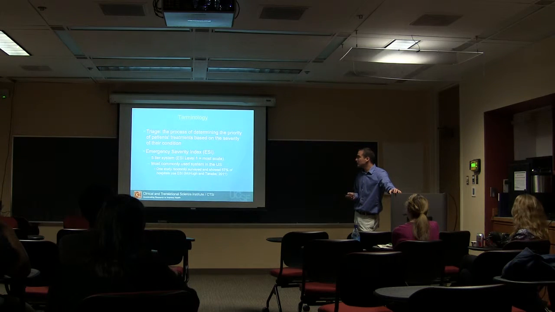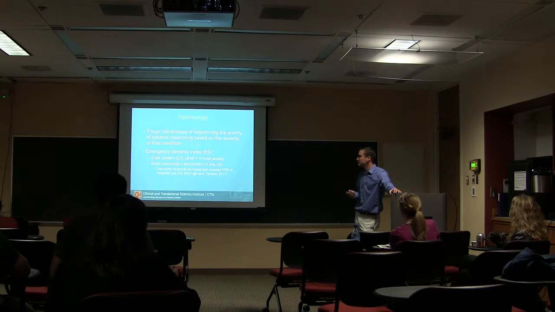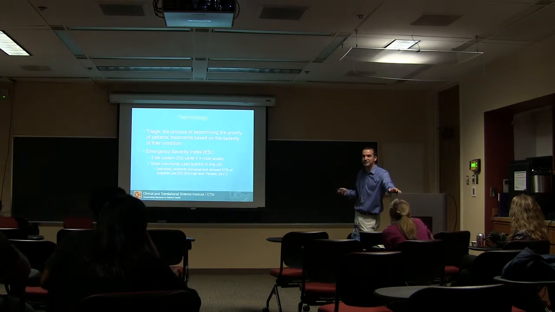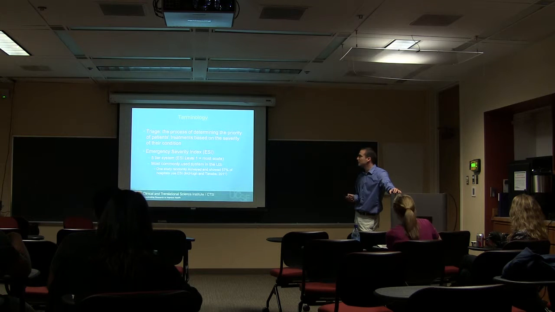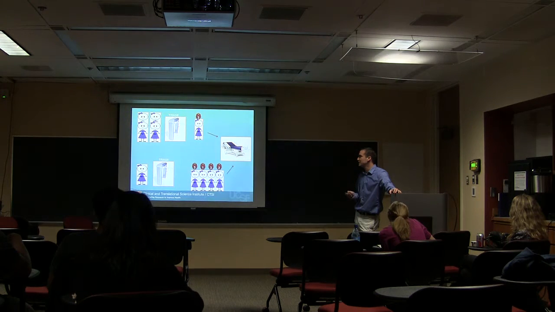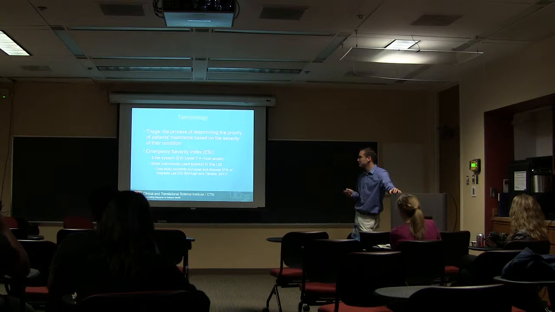Before I move into the specific aims, I just want to give some terminology. Triage, we all kind of know what that is, but it's the process of determining the priority of patients based on their acuity. It's also used when resources are low, which is another issue in itself. And then the Emergency Severity Index, just briefly, is a 5-tier system where 1 is the most acute. So going back here, that's why this 1 would have been the most acute.